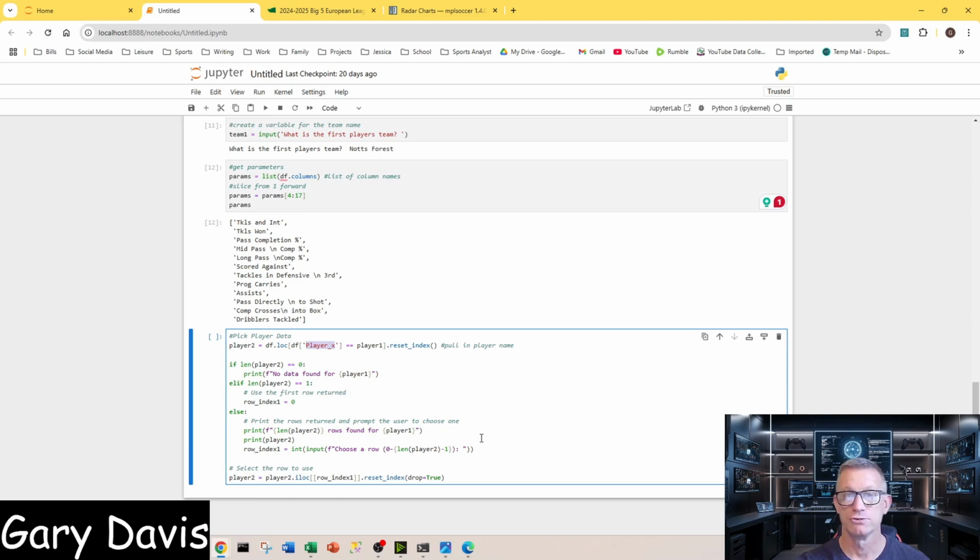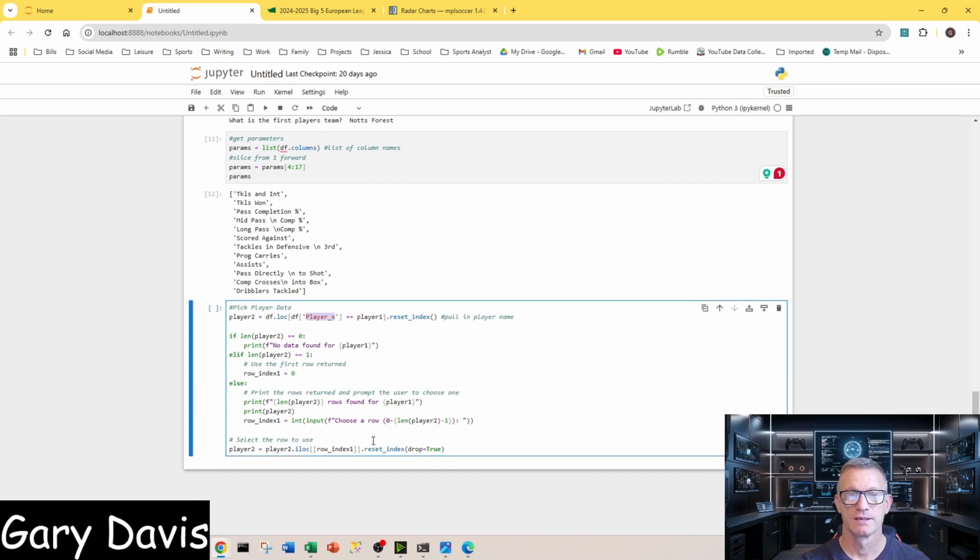You'd be able to choose either Aston Villa or Nottingham Forest, and which data you would like to see for that player. And then this last one, player 2 equals player dot locks from the row index, so it's locking that 0 or 1 if there were 2 players, or just 0 if there's only 1.